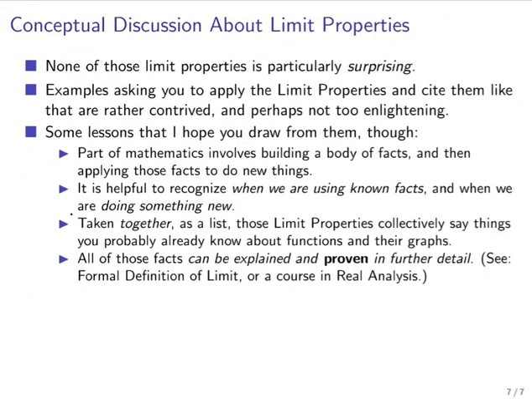Another thing is that taken together as a giant list, all of those properties of limits collectively say things that we pretty much already know about functions and their graphs, but they're stated in new language. They're stated in facts about limits. And I think it would really help you to think about how you already kind of know all those things because of what you know about graphs of functions. But I'll also say that all of those facts can be proven in more detail.